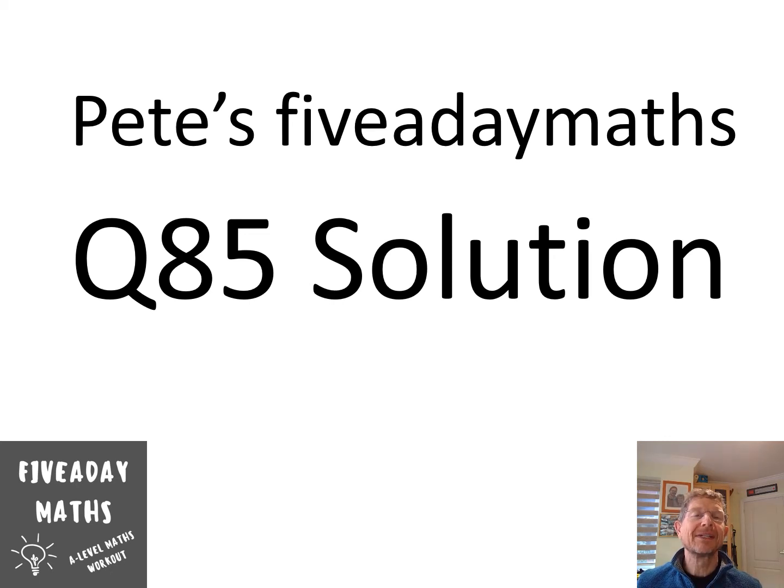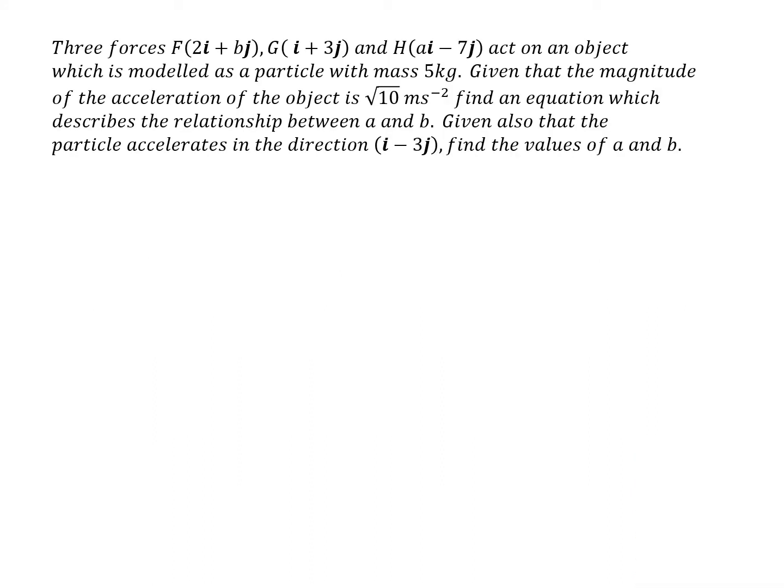So here we go, question 85, three forces acting on an object. Let's see when you answer this question if the force was with you. So we've got these three forces acting on the particle. I'm going to find the resultant force first. And that's those three forces simply added together.